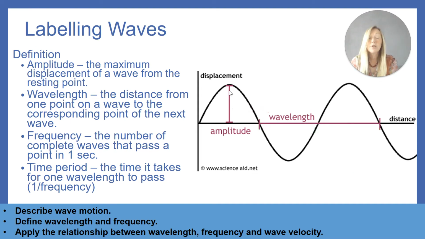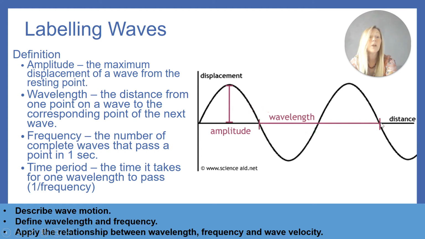There are quite a few definitions that you need to remember and learn, and you'll also need to be able to label the wave diagram. This is a transverse wave. If we look at the first one, the amplitude is measured from the rest point to either the top of the crest or the bottom of the trough. That's just the amplitude of the wave. It's how much energy it's got. If you were talking about sound waves and you had a louder sound, then that amplitude would be much larger.